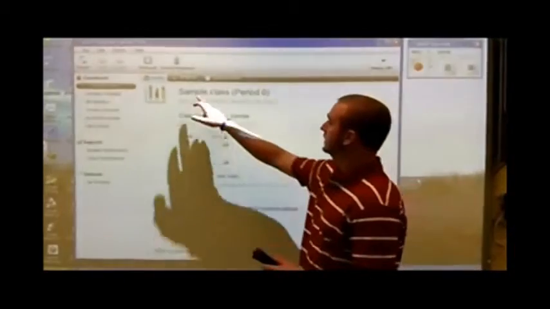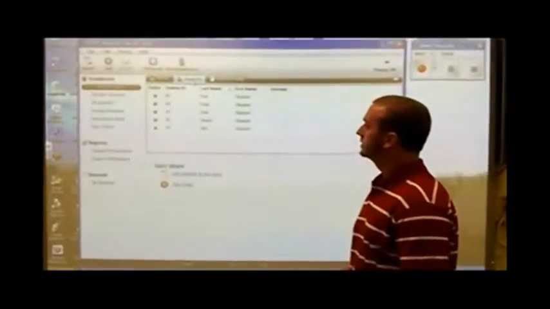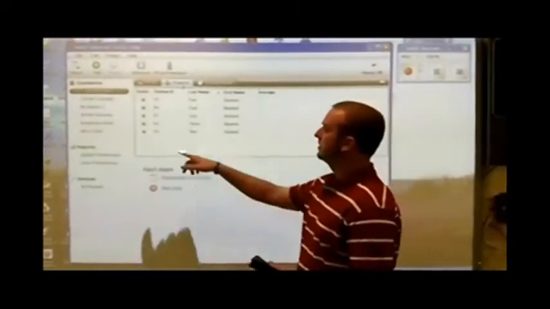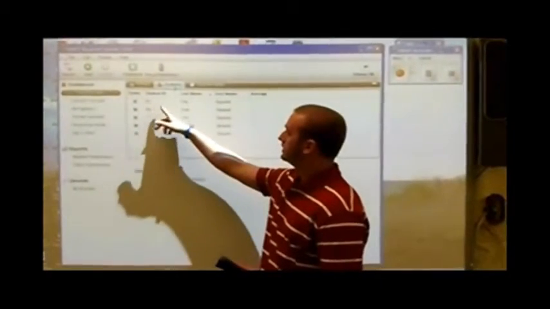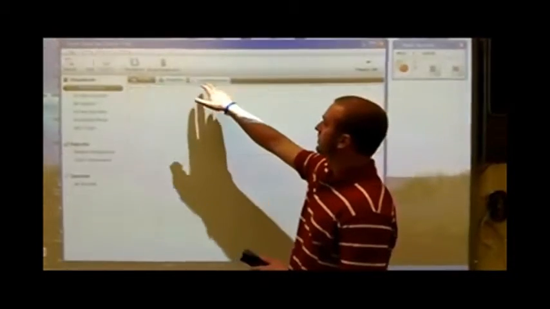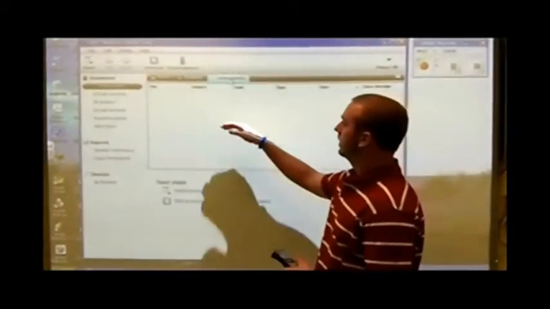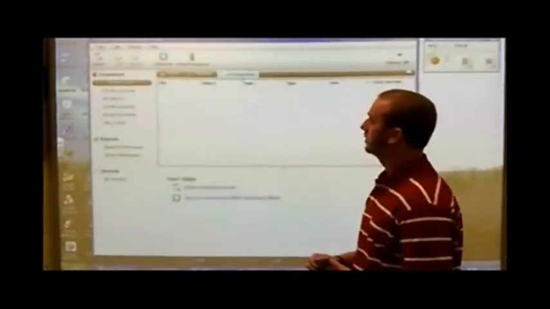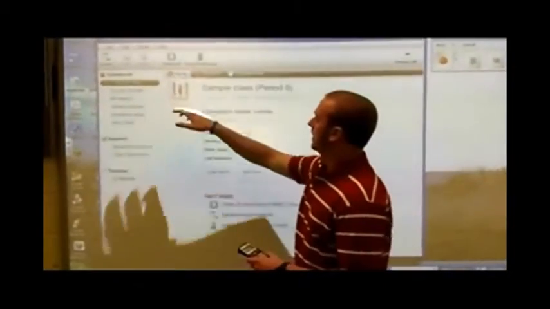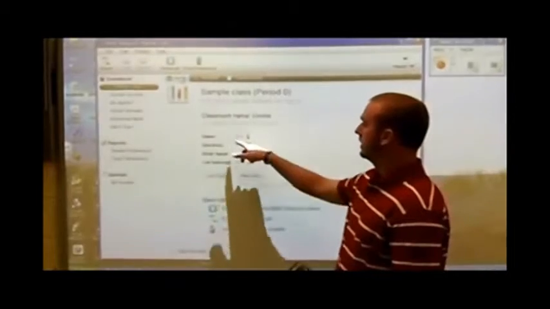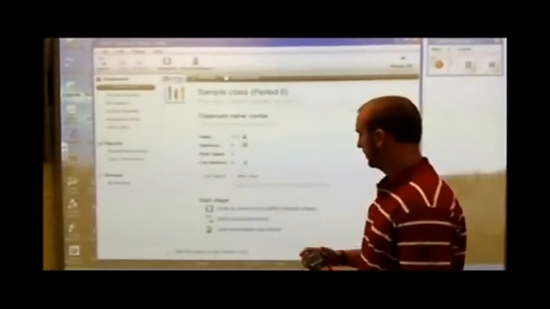If I look at my class, I can click on Students. The information it provides me is, are they online, the student ID, their last name, and their first name. There's also an Assessments tab. If I have created assessments in the past, all of the assessments we have taken will show up. So if I go to my home screen, it says that all 5 of my students are online, so I'm ready to begin.